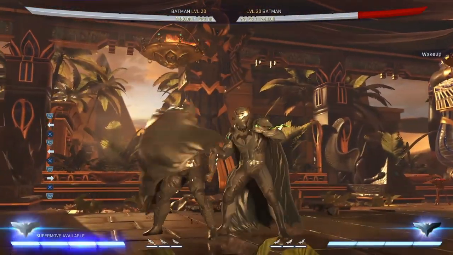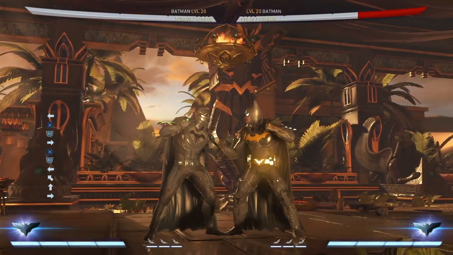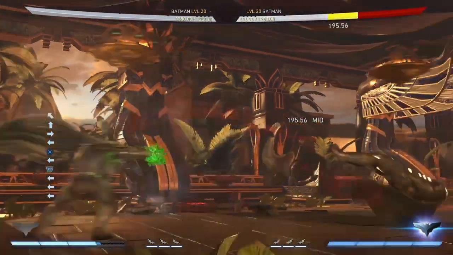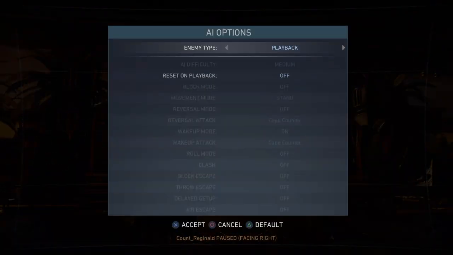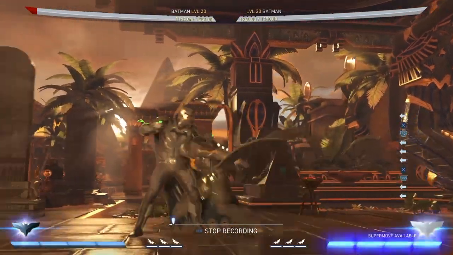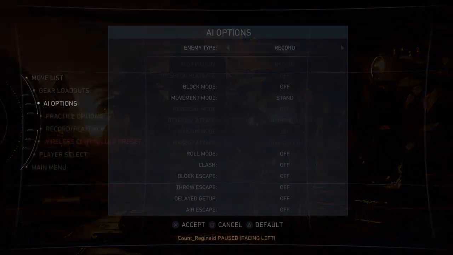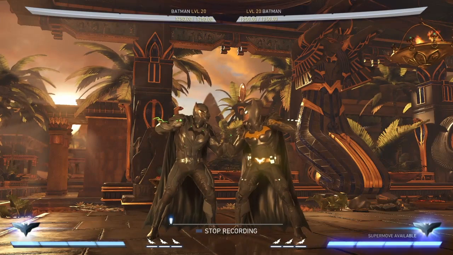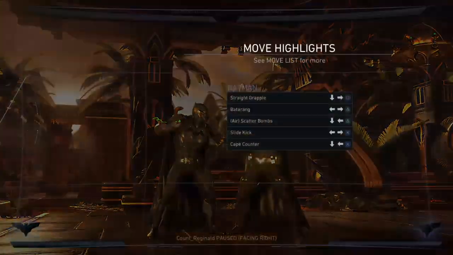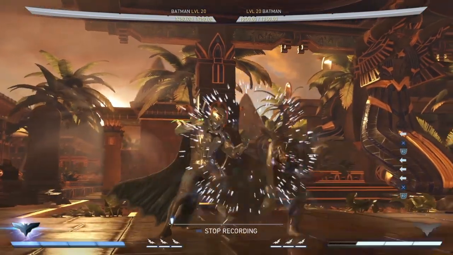Another way to use your meter is for armor. Some moves have armor by themselves. Others gain it through effects like Bane's trait of the poison. But universally, every character can put a hit of armor on their back 3 and forward 3, their forward and back heavy attacks, by pressing your meter burn button after you've inputted it, and it'll take one hit.